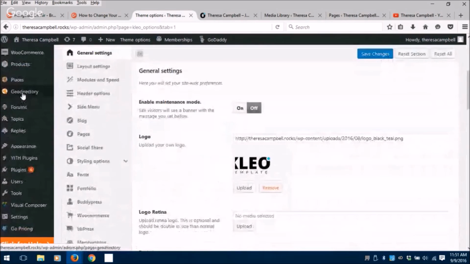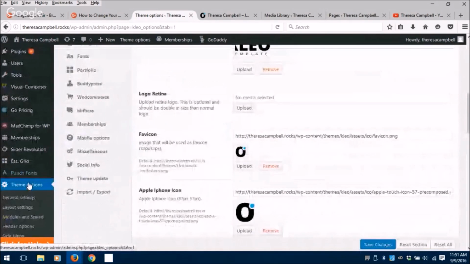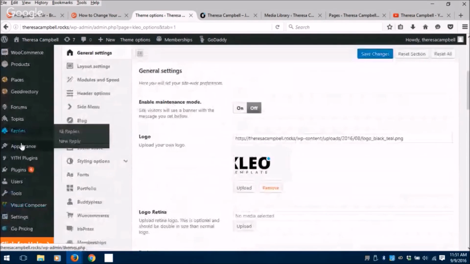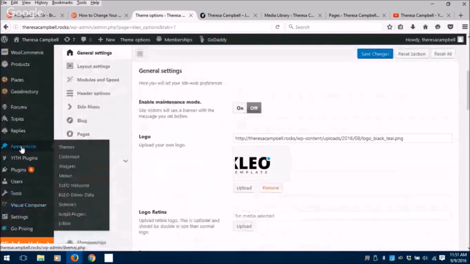For most templates, there will be an option on the left that says Theme Options. For those that do not have this item listed on the left side menu, you may have to go to Appearance here and then Customize.